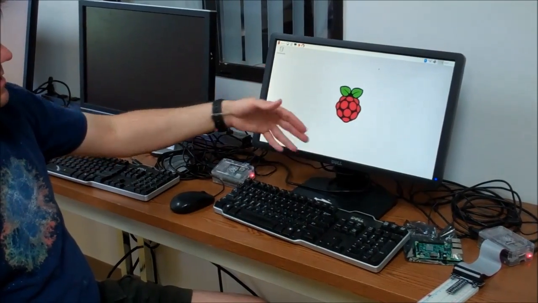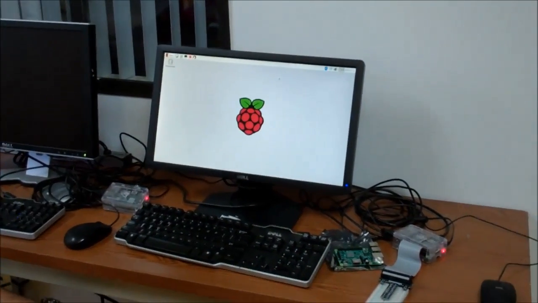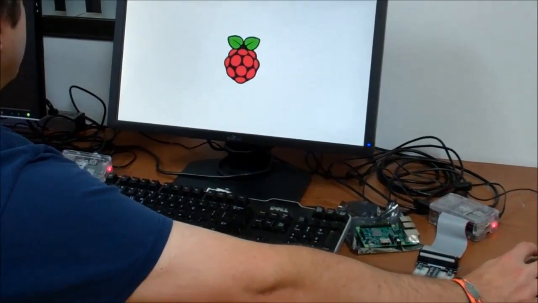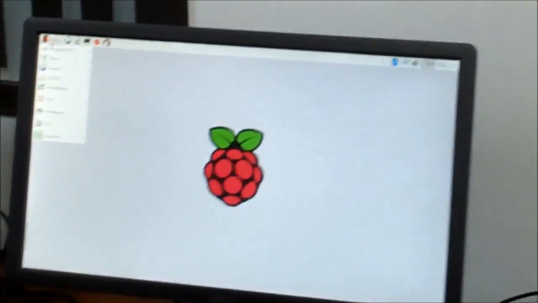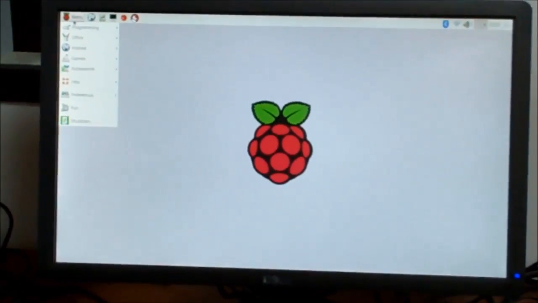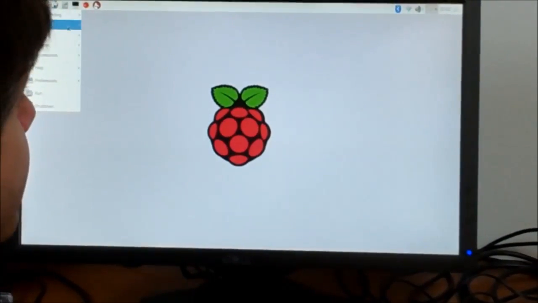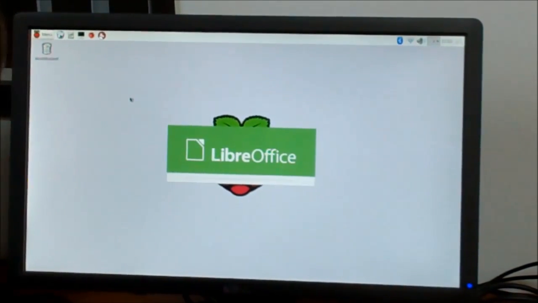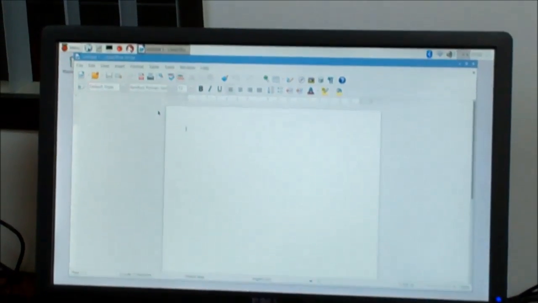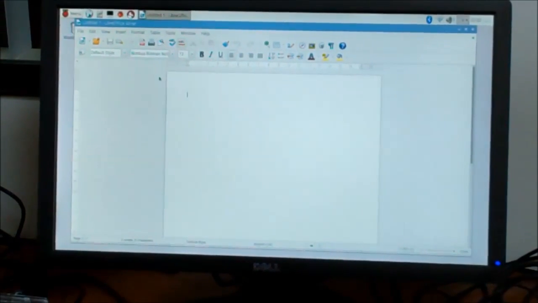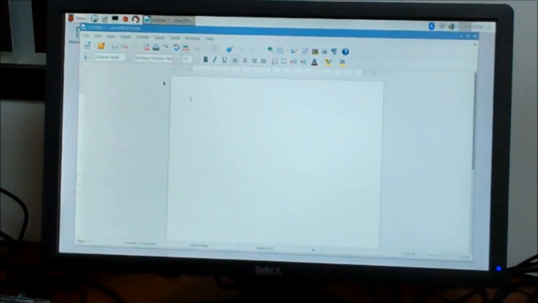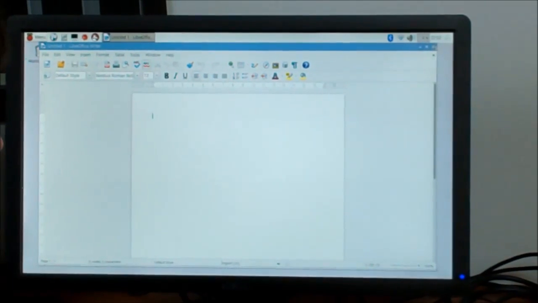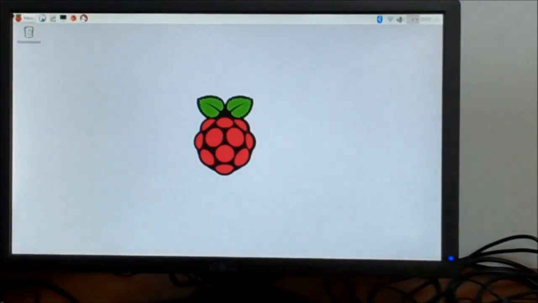So this is the basic desktop that comes up, and if you're familiar with Windows type desktops, you have a couple icons you can click, and you also have a drop-down menu that gives you access to many of the built-in software features on this thing. So for example, if you run LibreOffice on your Windows machine at home, you can also run LibreOffice on your Raspberry Pi computer. You have the full Office suite of the Writer, the Calc, the presentation, and everything else.